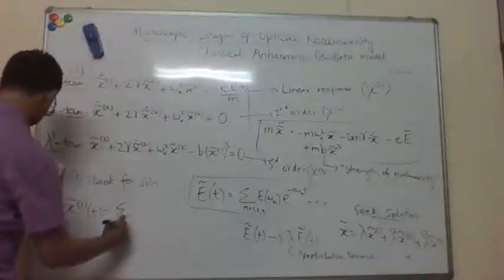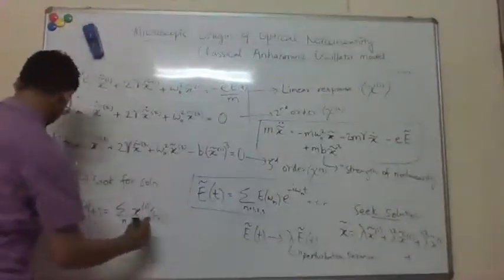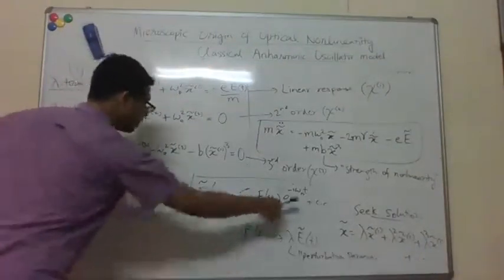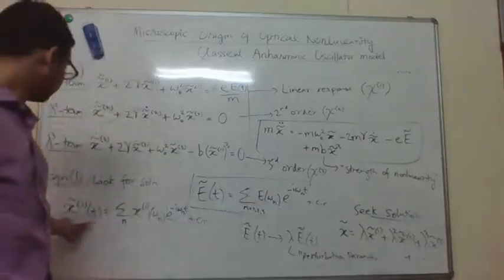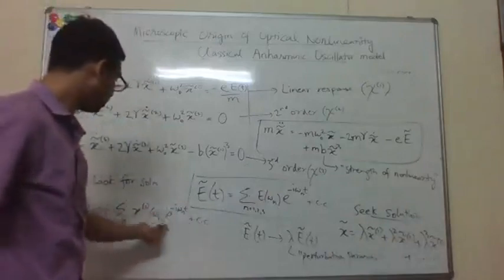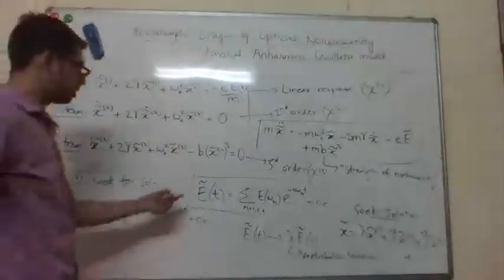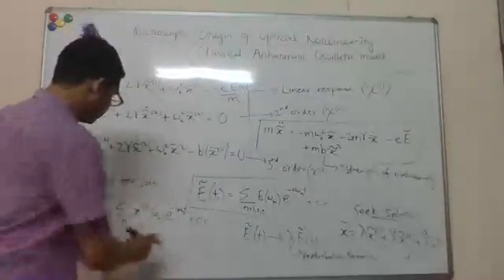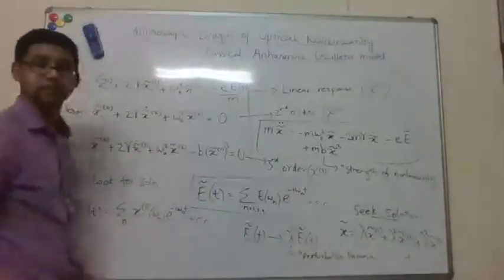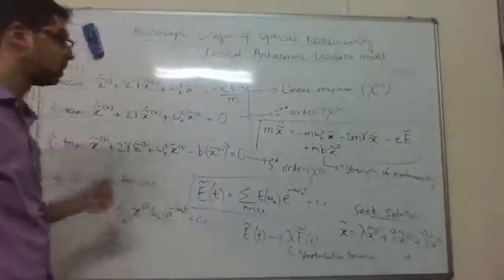You can again just seek solutions like this. The same frequencies which are present in my input, I say that my output, which is the position in this case, is a sum of harmonic terms of those frequencies. Okay, so all that's left to find is the values of these coefficients, the amplitudes at the particular frequencies. You can think of them as Fourier coefficients.